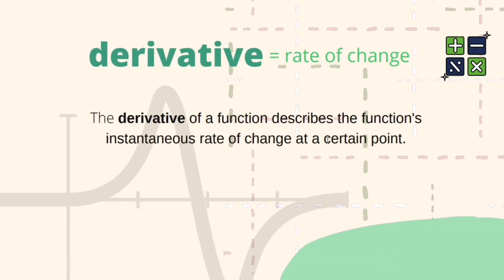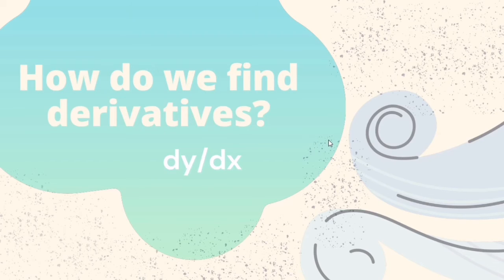So first you have to keep in mind what a derivative is. Remember that a derivative is described as a function's rate of change at a certain point, and that differentiation is a process of finding that derivative. That being said, here we use dy over dx to denote that we are taking the derivative of y with respect to x. In the next slide, we have our problem.